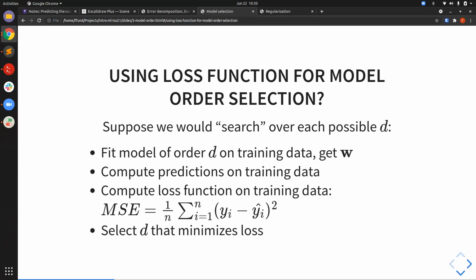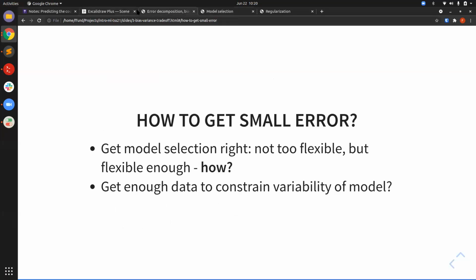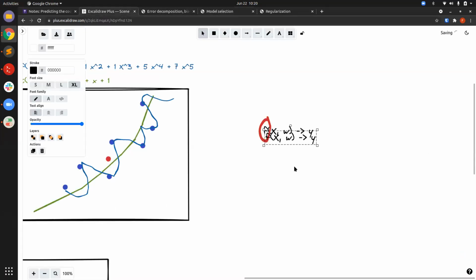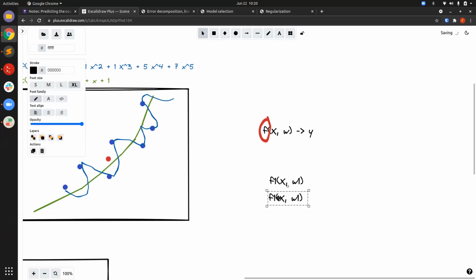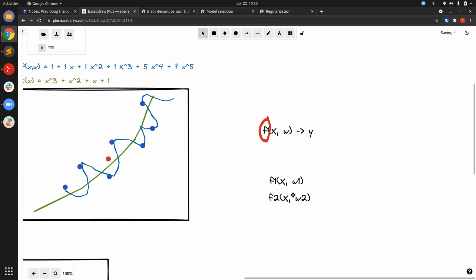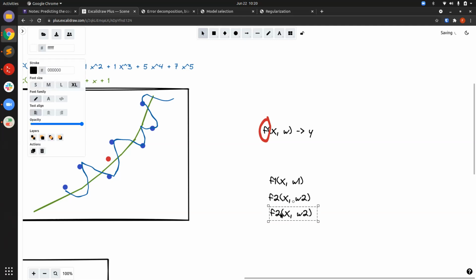So I'll fit a model of order 1, then a model of order 2, then a model of order 3, etc. So I end up with many candidate models. Okay, so I end up with a candidate model 1 with one estimate of weights. Then I end up with a candidate model 2 with another estimate of weights. Candidate model 3 with another estimate of weights.